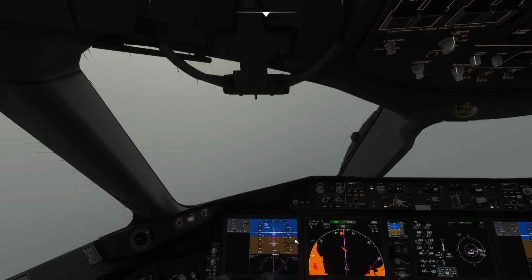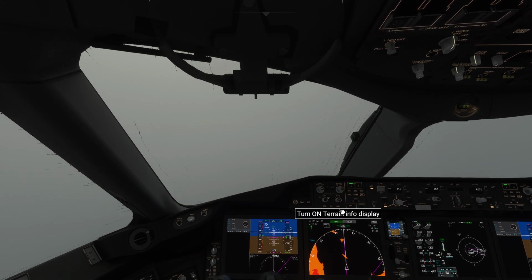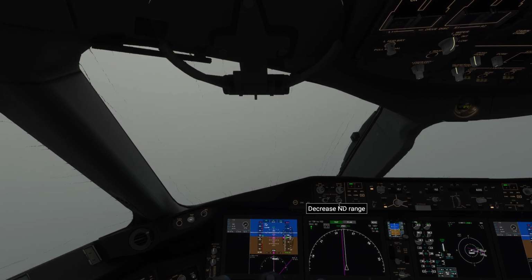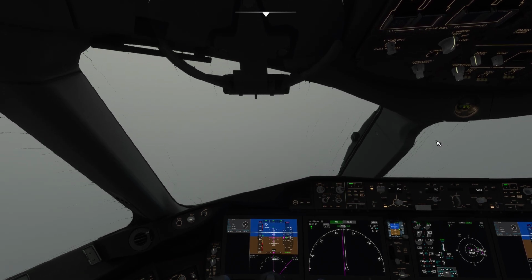Coming on at 1,300 feet, we could turn off terrain here. We're pretty much, well, I know we're pretty much in the clear. But if you guys want, you could keep the terrain option on. But in my case over here, I know we're good at this point in time, so I'm gonna turn off terrain there and just slowly adjust this so that it's a little bit closer. Okay, cool. And then we're going to continue this approach.